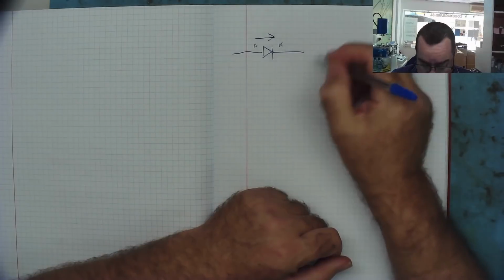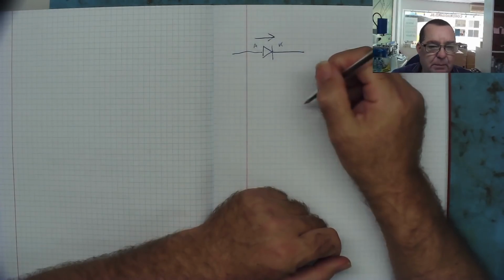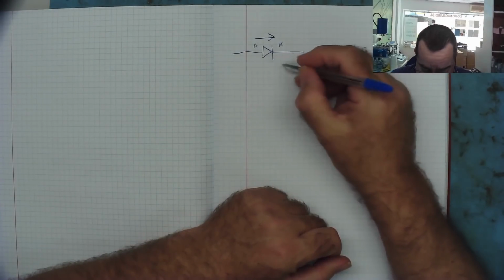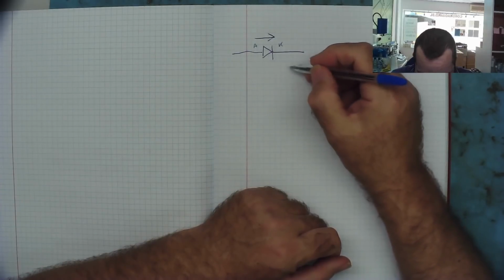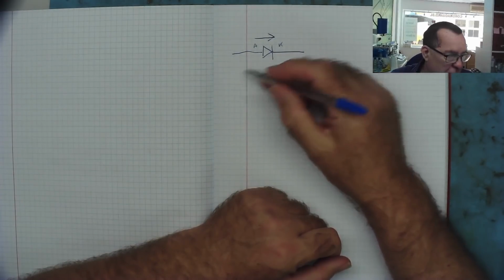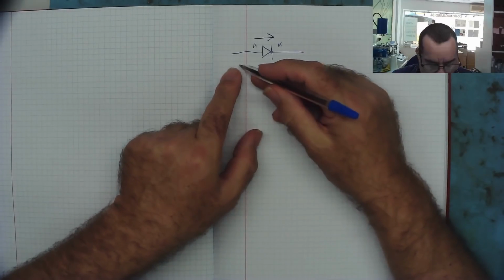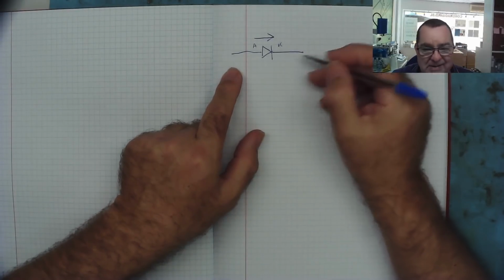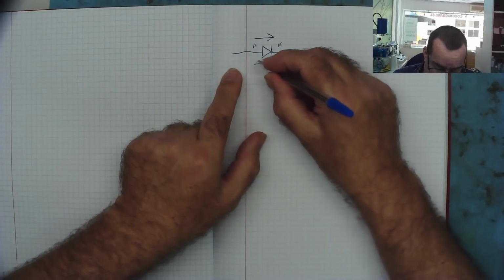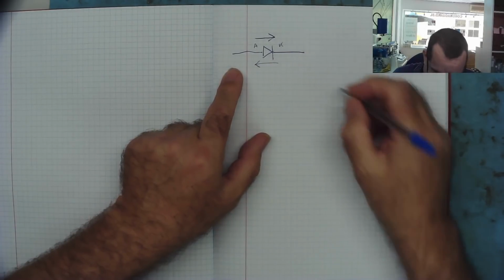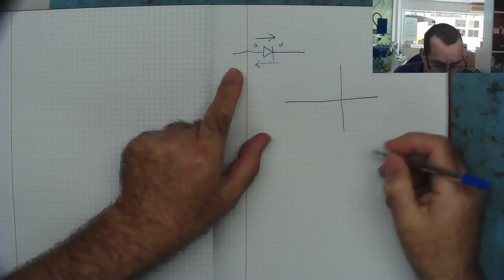So here we have our diode passing current in one direction. What happens when we try to pass current the other way? Well, it blocks it to an extent. If you continually increase the voltage in the reverse direction, it will reach a point at which it breaks down. It can no longer withstand the voltage and it breaks down in the reverse direction. And I can show you this quite easily on the graph, not to scale.